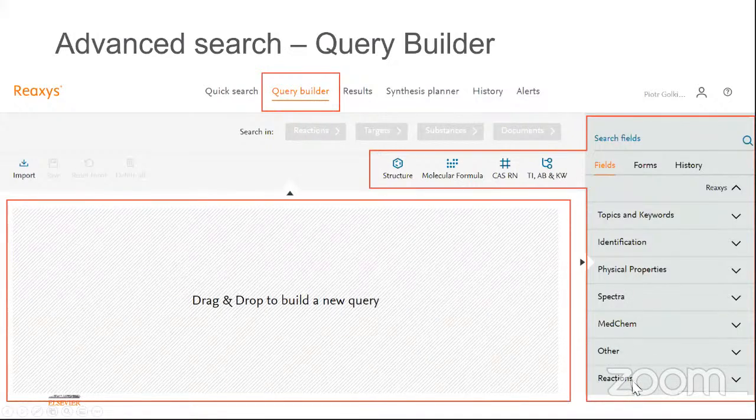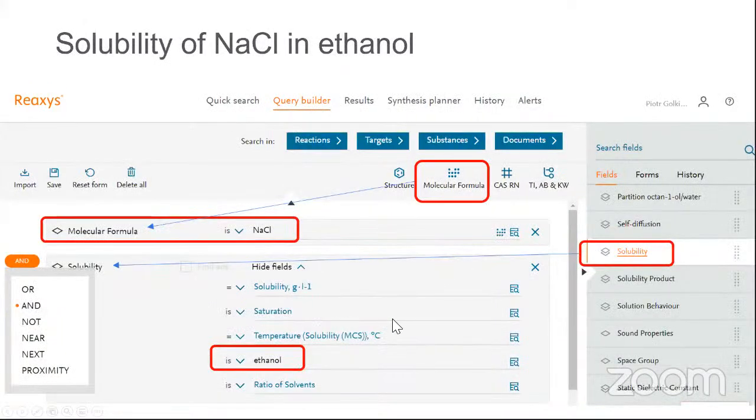Reaction filters are very useful, you can filter your reactions by properties. You can place here, for example, supercritical reactions or reactions which go with ionic liquids and other things that will help you to find this kind of chemical reactions.